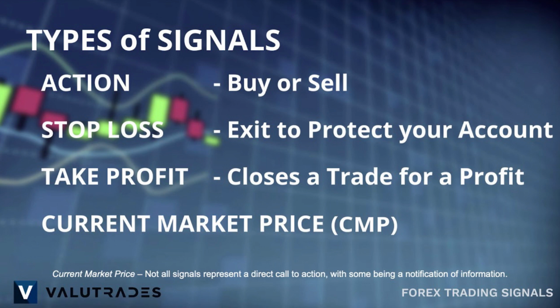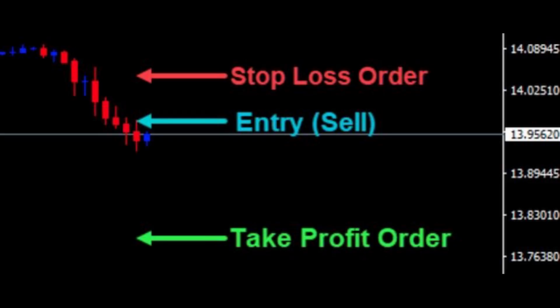Okay, and the signal is basically a market call. It's a call for you to execute a trade at a particular price with certain take profit and stop loss parameters, based on the market analysis of the trader who has issued those signals. Now, I mentioned entry, stop loss, and take profit. What is entry? Entry is the price at which you execute your trade. It could be a buy trade or a sell trade. That price at which you enter the market is the entry.